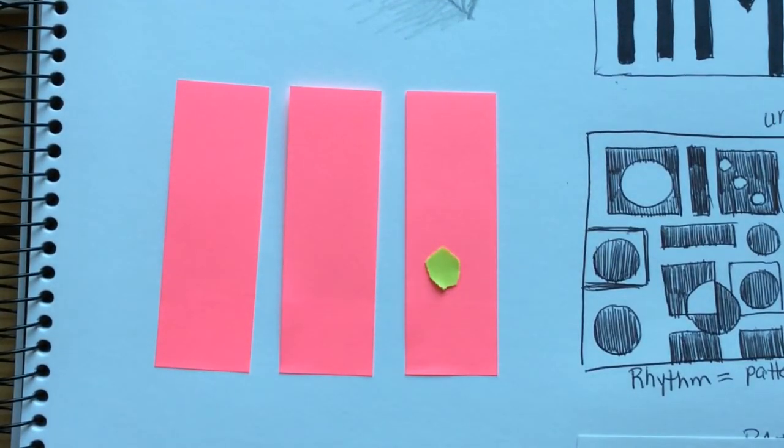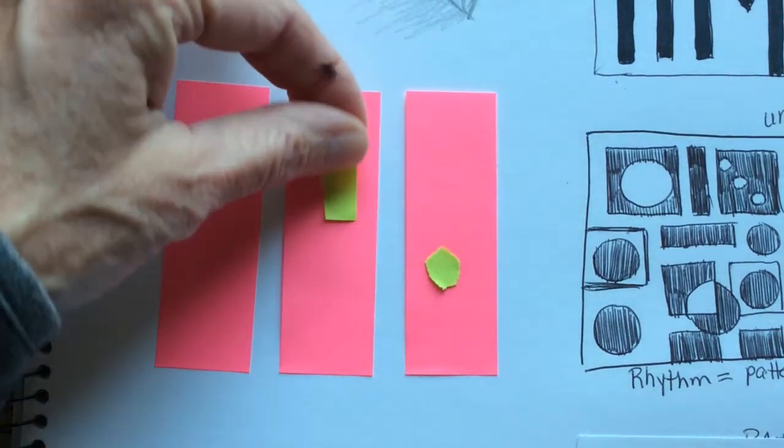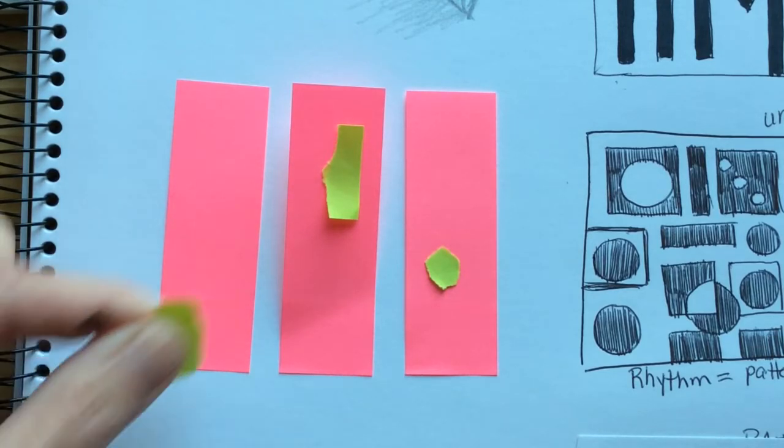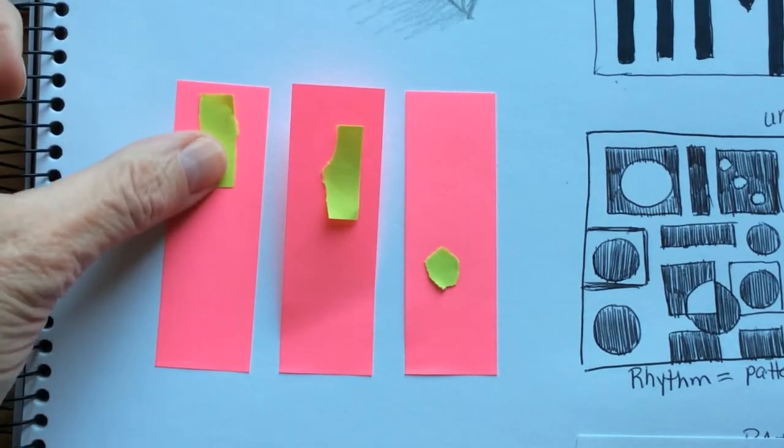Here's another really simple one. This is different. I have three rectangles and I put a circle on there. And then I'm going to add a rectangle. And maybe it needs another one because it's pretty boring right now.